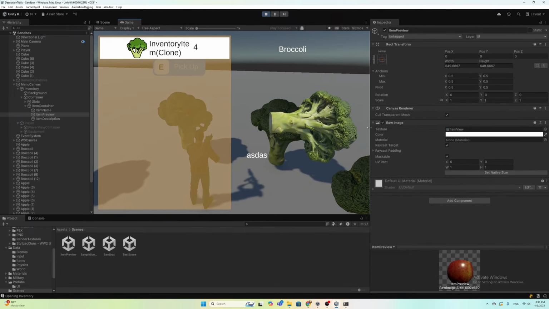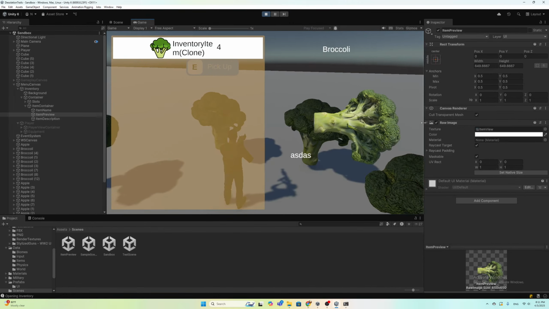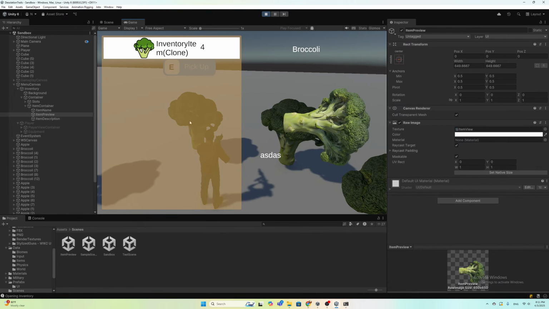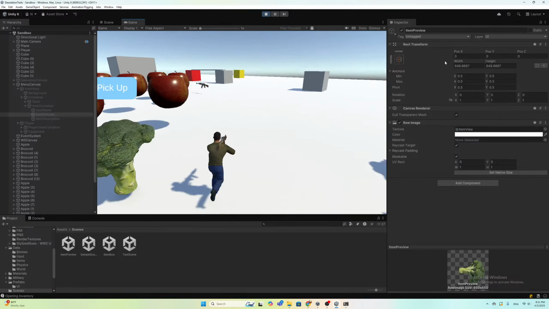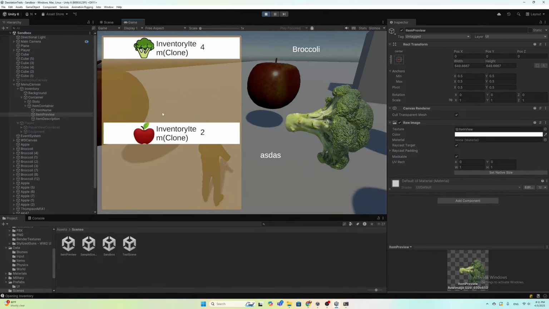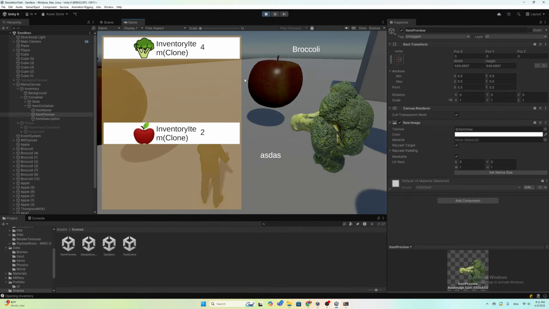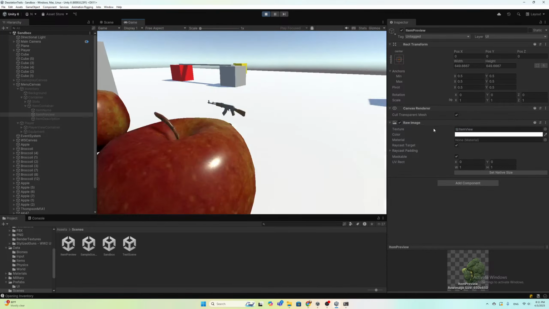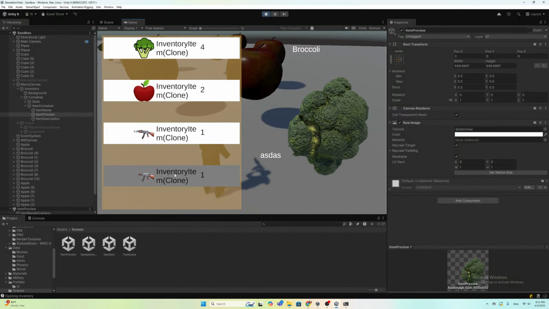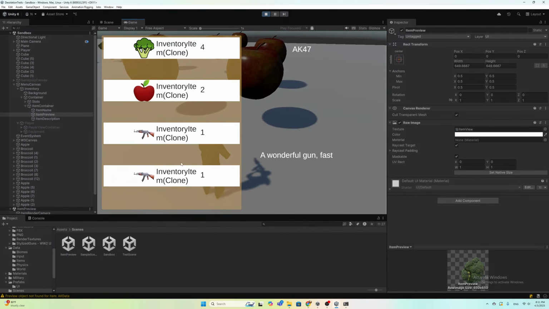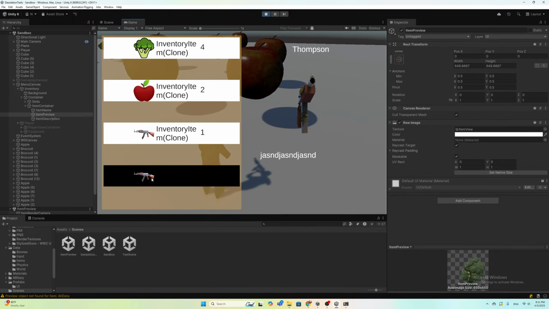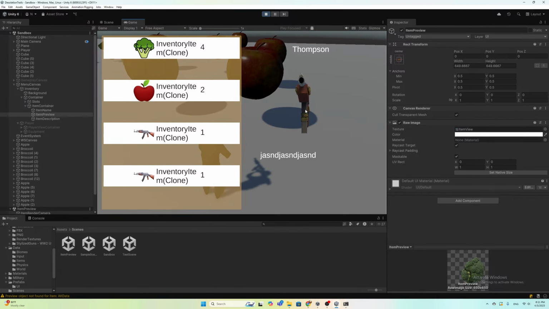Okay, so I'm trying to make a Fallout type inventory. You know where you have the item. Okay, I have apples. So see changes. So I had apple. Now I have broccoli. So 8K is not going to work, and I know why. But Thompson is gonna work.